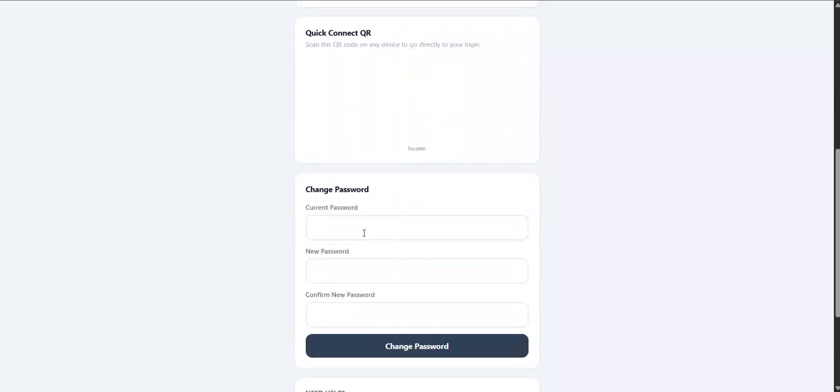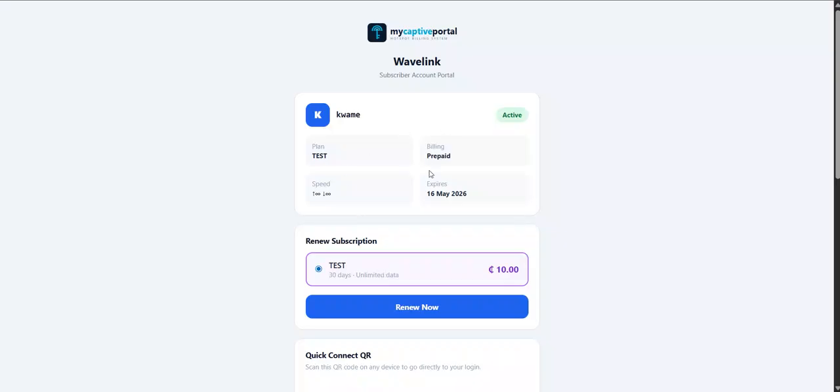You can now, this is the dedicated portal for Kwame. So Kwame can now change the password and everything to see for themselves. So if Kwame is done with everything and maybe Kwame would like to renew, Kwame will just click here and the system will automatically renew it for Kwame, and Kwame will not have to come back again and do anything.